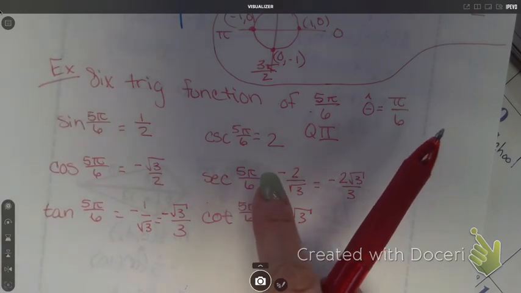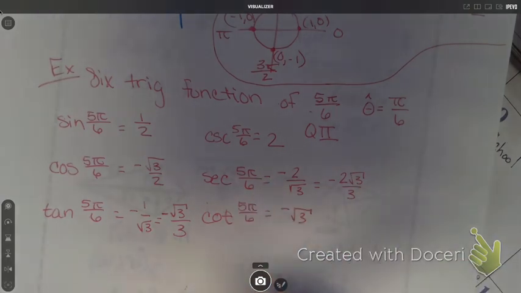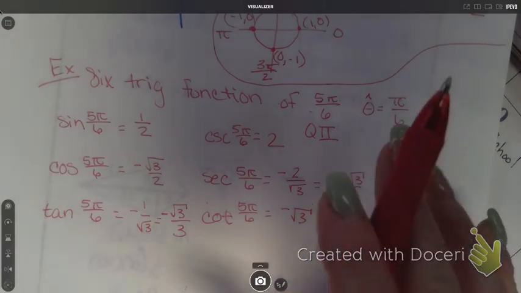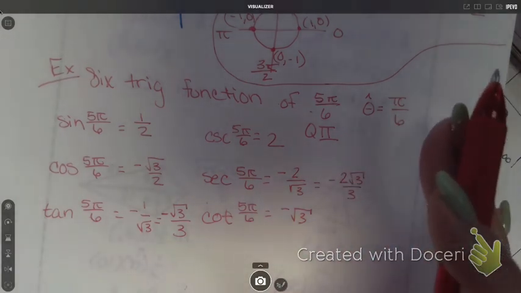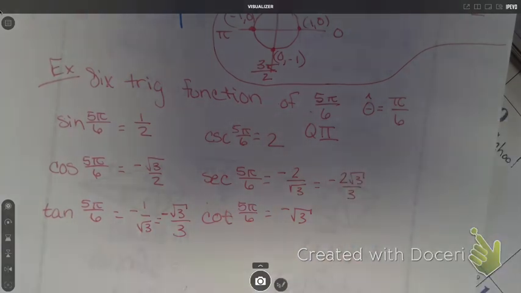Let me make sure I cover everything. You have 1 through 26. Some are in radians, some are in degrees. I'm not doing the degree ones because we've done them. You're just practicing your exact values. When it says use the unit circle, are you supposed to pull out your circle and just copy? No. Then 43 through 45.